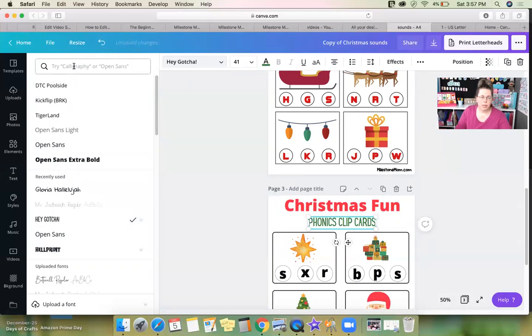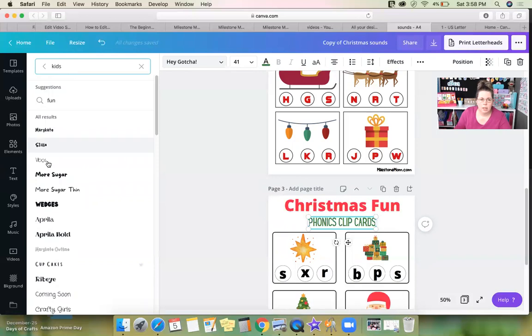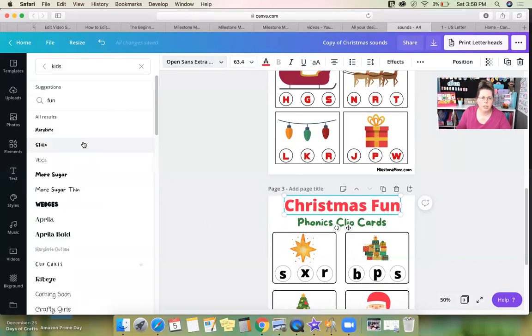And then you can also type up here. I really like the kids' ones. Like, I love this More Sugar. Isn't that so cute? There's a Cupcakes one that I like. Let's see what this looks like with the More Sugar. So I clicked on it. I'm going to go over. Whoops, I was already on it. More Sugar.